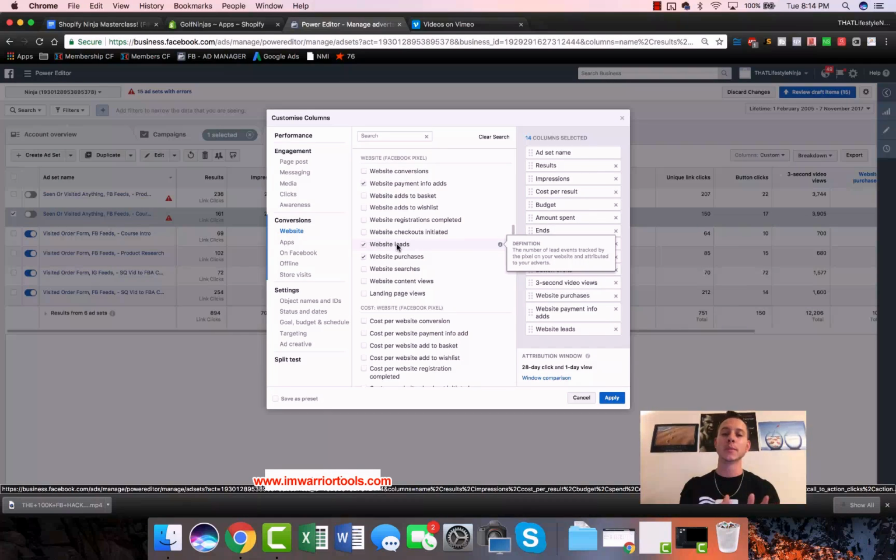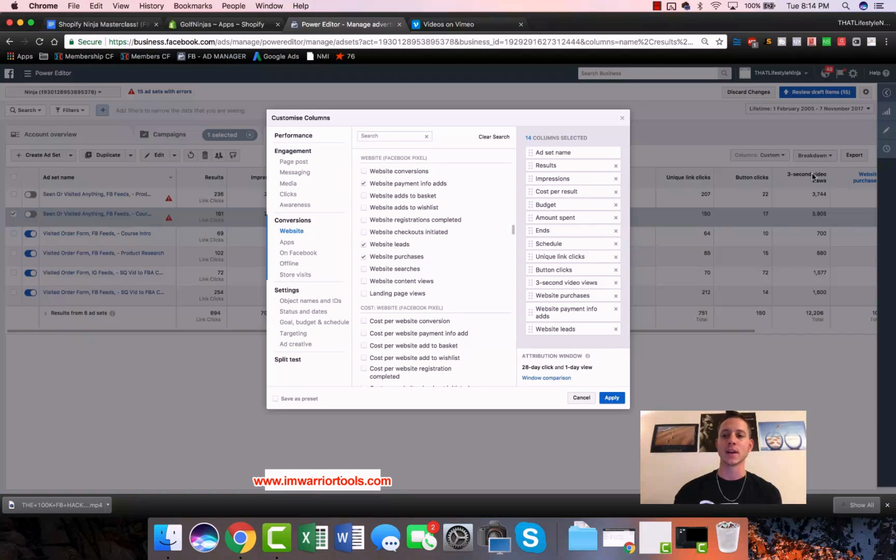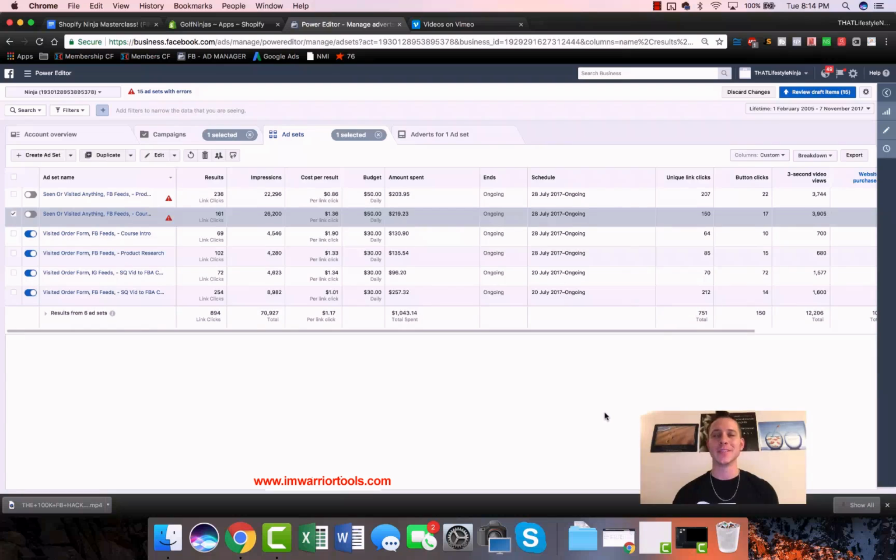And when I say optimize, guys, I mean choose the cheapest option. The cheapest link clicks if you're trying to get traffic, the cheapest purchases if you're trying to get purchases, and you can organize that easily by clicking the column, and it'll tell you the cost per result. So that is the summary of optimizing ad campaigns, guys.